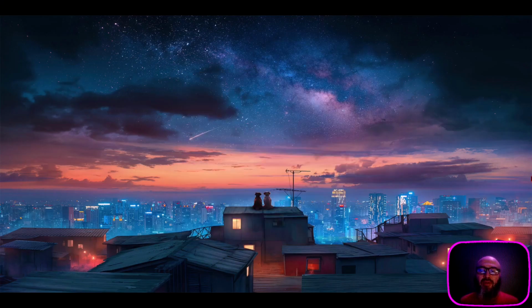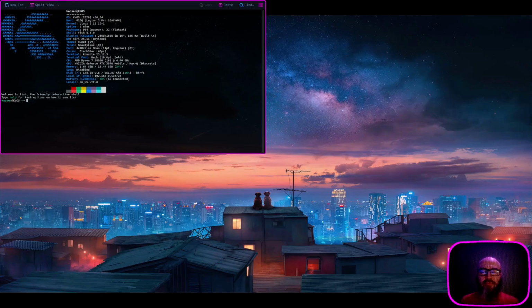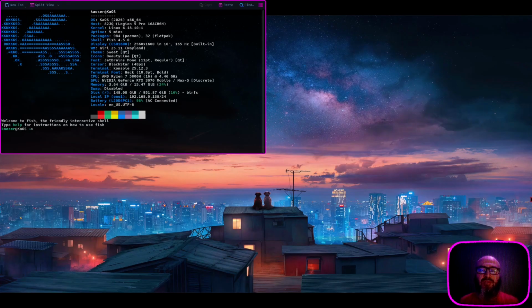Let's go now to the terminal and let's make it smaller. Let's zoom in a bit. I think that's fine. So yeah, as you can see here, I'm running the system on the native screen resolution of 2560 by 1600 at 165 Hz. However, I'm streaming and recording at full HD 25 FPS. More on this soon. And of course, the rest of the system information you can see by pausing the stream or the video later on. Well, I will have it on my YouTube channel.